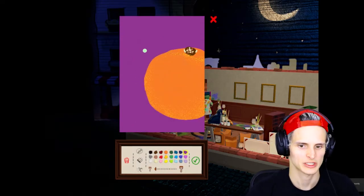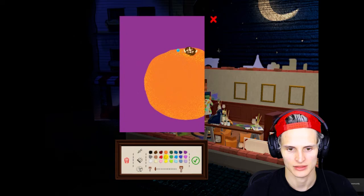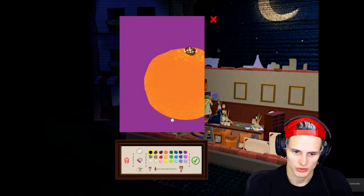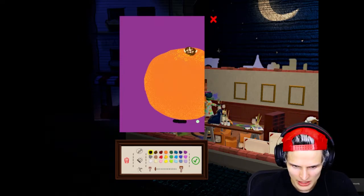Of course, with this painting, with what I have done, we need to add a shadow. Because if we're gonna go through the route of realism, you need to add a shadow, right? So we're gonna make a shadow right now. Make this as realistic as possible. The shadow is kind of dark. I wish I could change the opacity. We're not quite there yet, but we'll just make a little bit of a shadow.